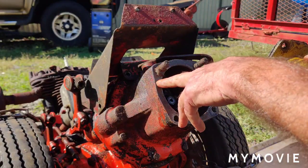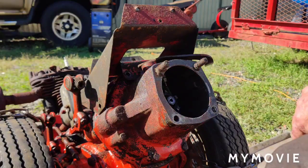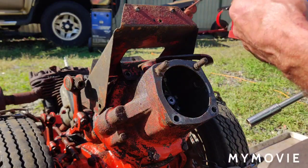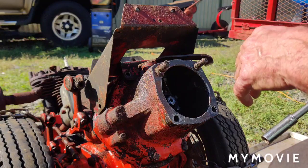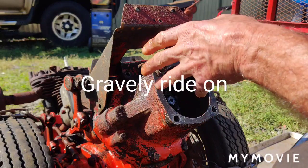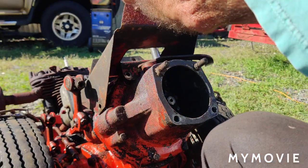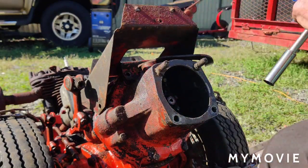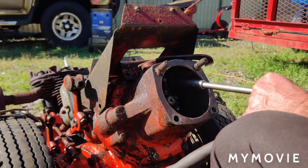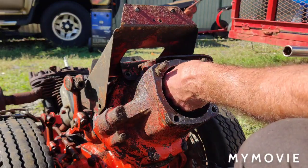I'm going to get out of the habit of using this gasket maker, this RTV. If you follow our w3dog's last video, he's trying to separate the engine from his transmission because he's doing some transmission work, and he had a heck of a time because whoever worked on it before him used the gasket maker on there and it was stuck. He let it sit for about a day and finally was able to break it loose by wiggling it. I'd really like to get out of the habit of using that.